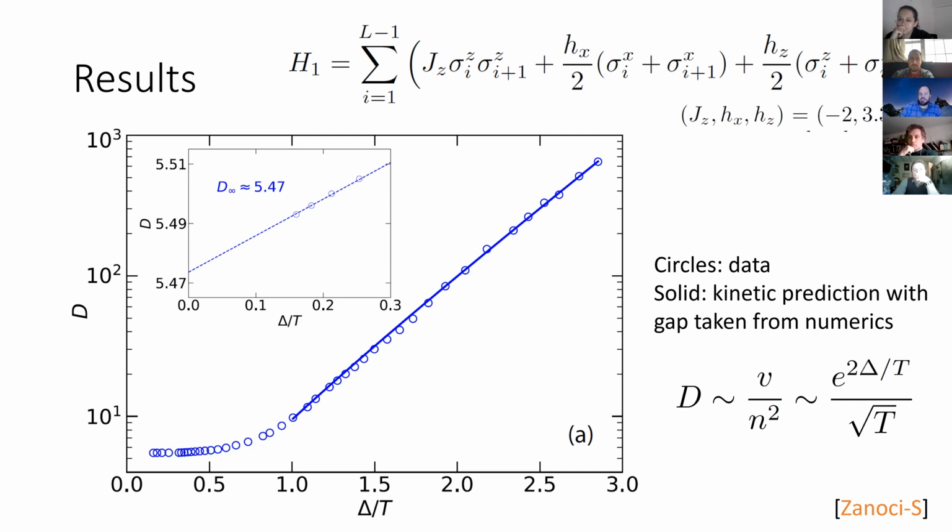So we looked at like 200 sites and times on the order of 200, which is far beyond what you can do with ED. And there we can most reliably capture the early time growth. But describing what happens as you approach saturation, the numerics seem to work pretty well. We did a lot of tricks and we pushed it, but I can't say we know really reliably what happens there. So at small size, they look somewhat different, but it's hard to say exactly what the difference is. And at large size, they also look somewhat different, but we can't trust it in this late time regime where they seem most different.